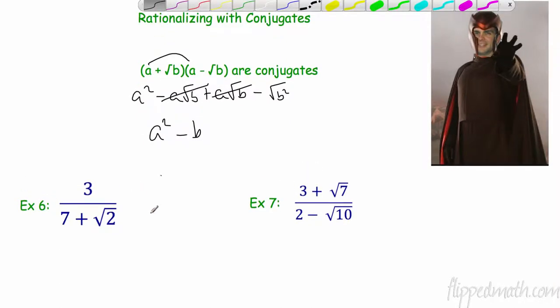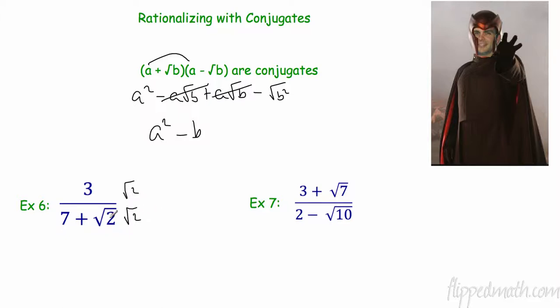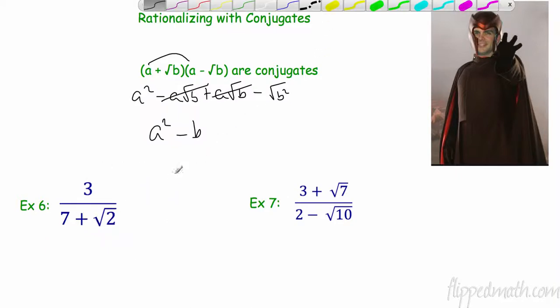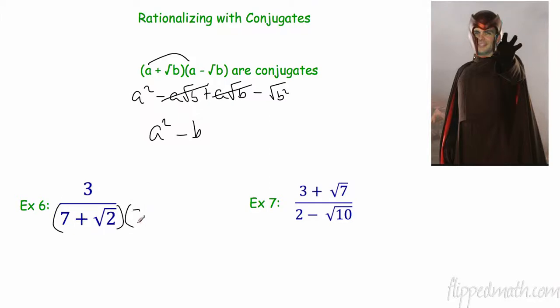Why do I need to know what conjugates are? Let's take a look down here. I have a radical on the bottom, so if I do what I normally do, I multiply the top and bottom by the radical. Radical 4, that's good, but I have to distribute this, so that's 7 radical 2. Now I'm in the same spot. It does me no good. So what I need to do is multiply by the conjugate. They are opposite forces, so I'm going to pick the opposite one. I have plus, so I'm going to multiply by 7 minus radical 2, and I do it on the top and on the bottom.